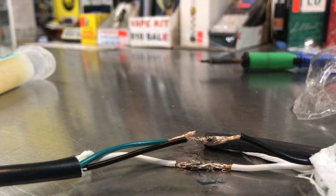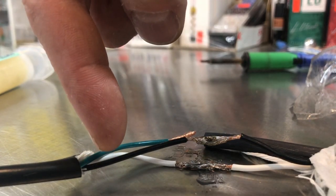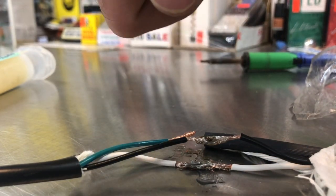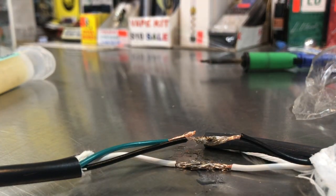They do make something called shrink tube. I don't have any here with me. I have some at my home. You would put the shrink tube onto the wire before you go and do this. Then you slide the shrink tube over and you heat it with a torch lighter, and then it shrinks onto it. So then you already have a plastic wrapping around each wire.